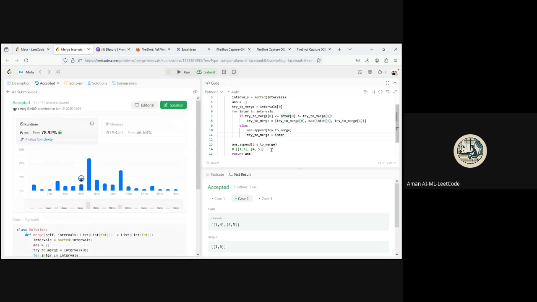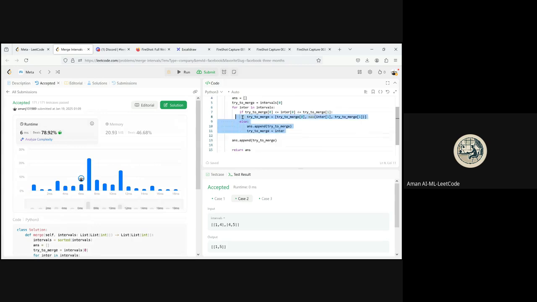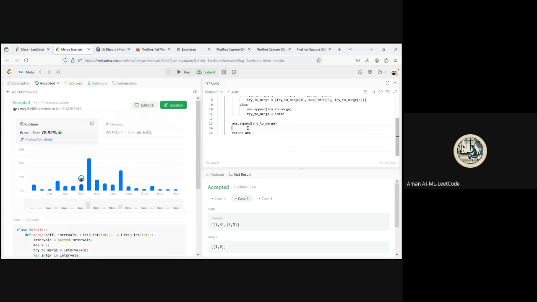It's better. All right. Time complexity is O of n, n being the total number of intervals that you have, and the space complexity is O of n. The time complexity is O of n log n plus O of n, because you're sorting here, but the main one is this O of n log n. So this is going to take the most time, compared to everything else.